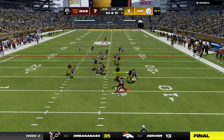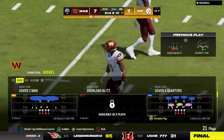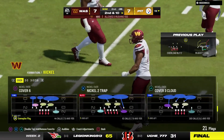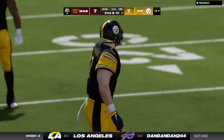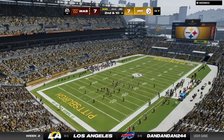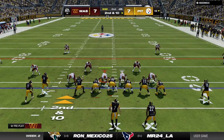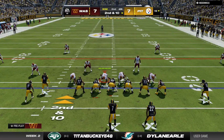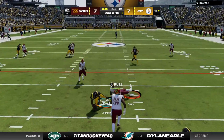Now a play fake here on first down. A hit as he throws there, incomplete. Partner, what we're seeing so far is the defense is certainly coordinated. Both levels doing their jobs in tandem. The back helping the front helping the back. The pressure got home on that last play and forced him to try and throw through contact and short of the sticks. He'll try again with the arm here on second down.